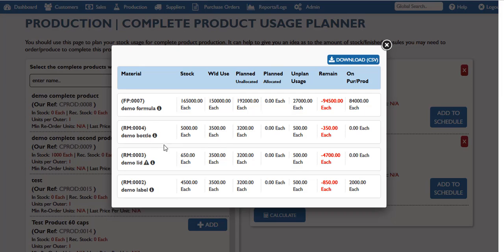these items. In this case it's showing us the FP that would be in this CPROD, the particular bottles, lids, etc. And again, if you had common products between these two CPRODs, which these do, you wouldn't get two listings of each one, you get one, and it would amalgamate the stock usage accordingly.